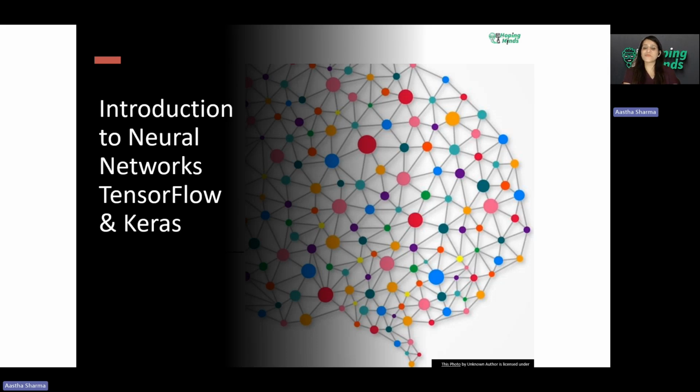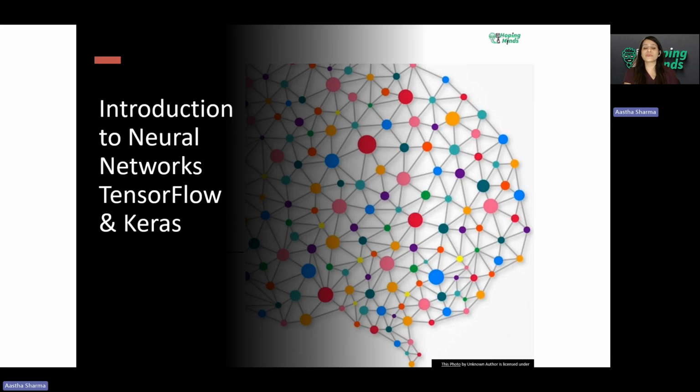Let's quickly understand what we have done in the previous class. In the previous classes, we have understood different types of machine learning methods, where we put our hands on practice to predict the income of an individual. Along with that, we have seen the difference between linear regression and multi-regression.